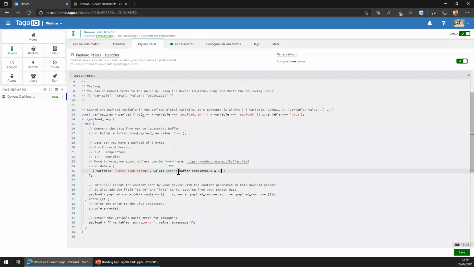And this is important because most widgets handle your data differently based on the type of the value. So if it's a string, it will not work for a line chart. Basically, any chart will not understand strings. So you want to make sure your information is a number if you are sending temperature readings or humidity readings, something like that.